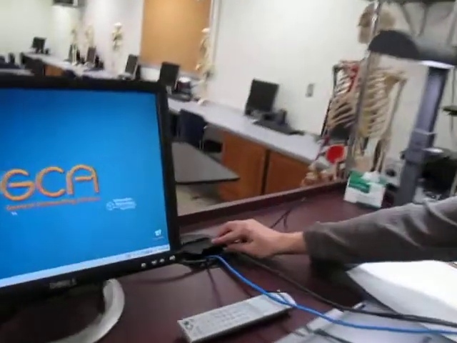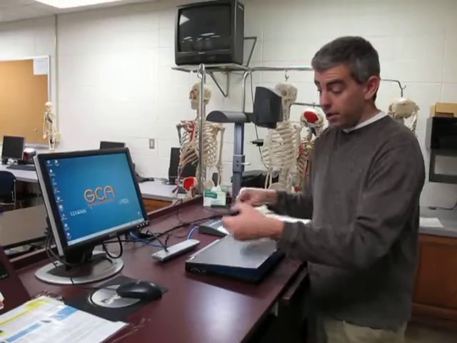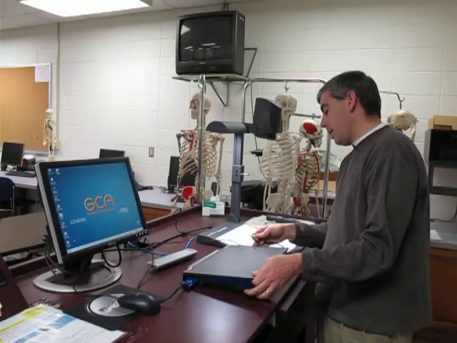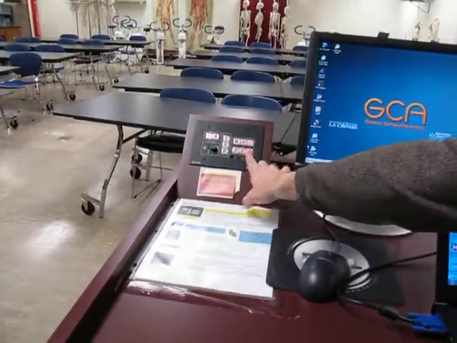All the connections you need to make a laptop work are located here on the desktop. There's a little trap door, and inside that trap door is also a power supply so that you don't have to rely on battery or run a cable across the floor. I'm going to plug the video cable into the video card on my laptop and the audio cable into the headphone jack. And this audio cable can be plugged into the headphone jack of any device you might have, an iPod, an MP3 player. As long as you have the laptop source selected, that audio is going to play through our system. So then I open up my laptop and I press the laptop button on the controller.